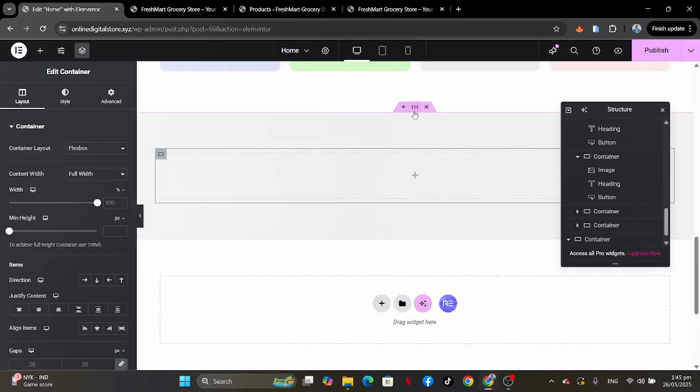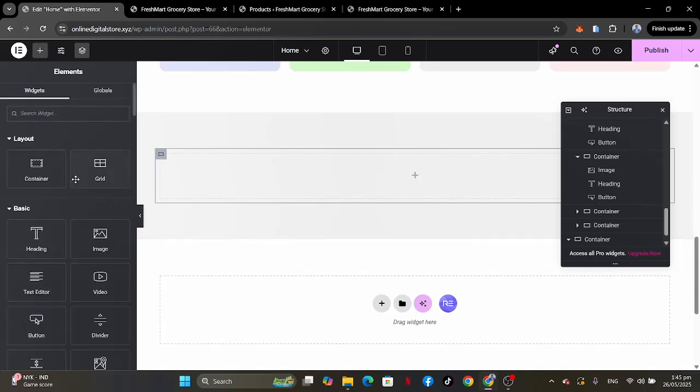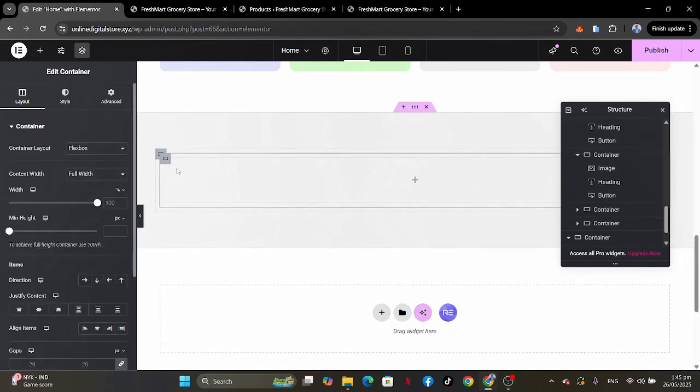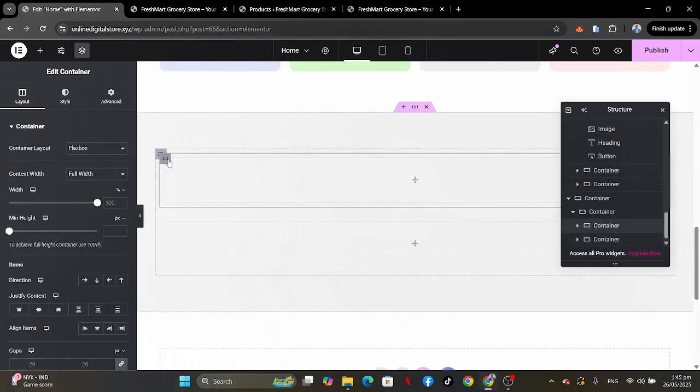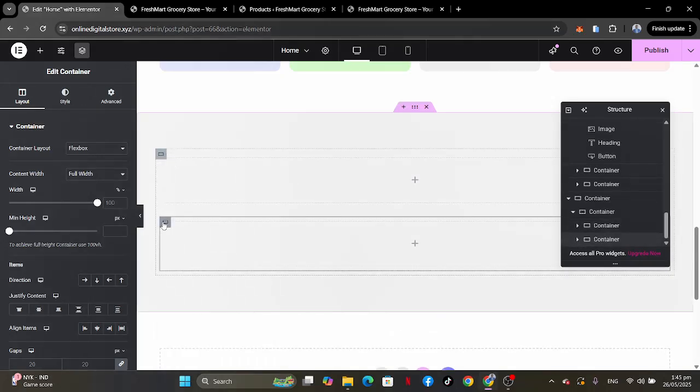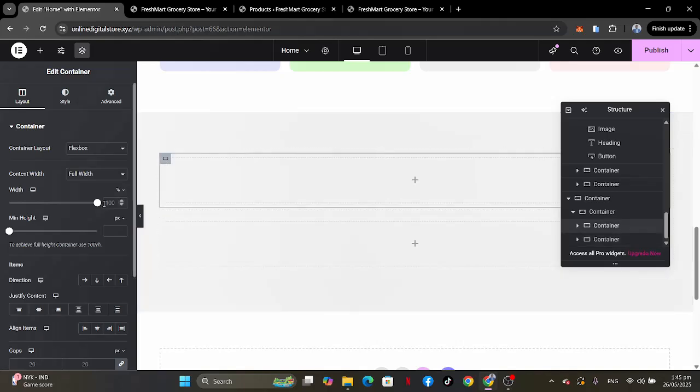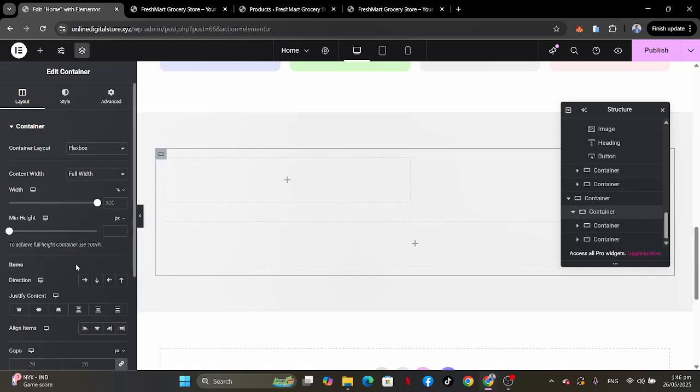Inside this main container I'm going to give it another container, and duplicate that container to be 2. This container will hold the text, and this one will hold the product. So this container I'm going to give something like 50 percent. And over here I'm just going to center everything, so that this one will be in the middle.